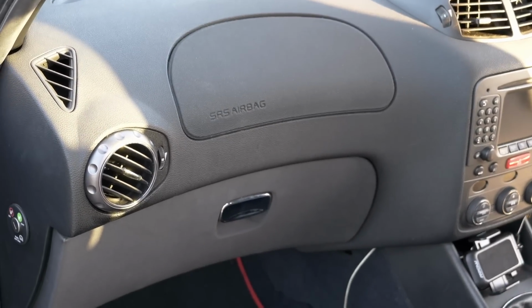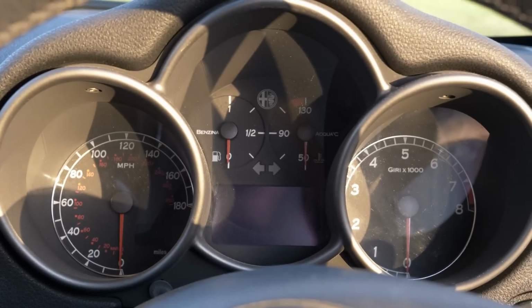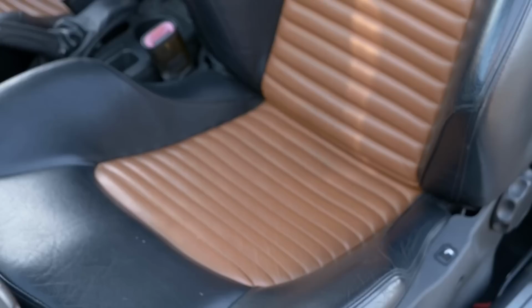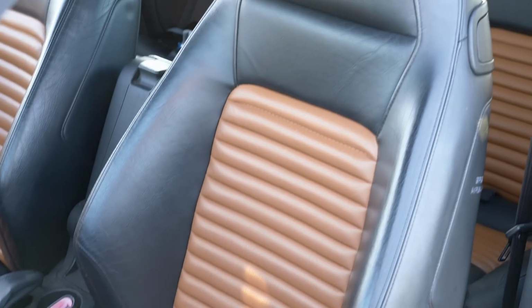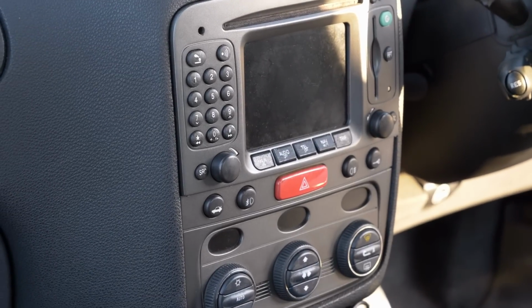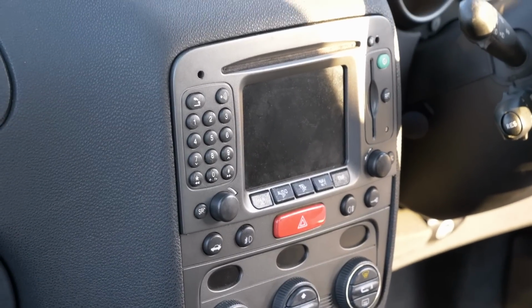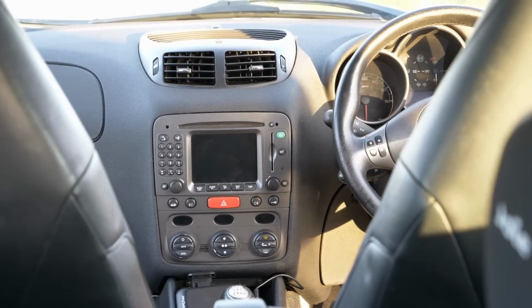It reminds me a lot actually of my Maserati Grand Sport. This instrument cluster is delightful. It wouldn't look out of place on a Ferrari, and it's quite Porsche-like as well, isn't it? These seats are absolutely beautiful, and all the leather work with that stitch design, it does feel really, really special in here. Obviously, you've got this very dated sat-nav system here, which completely dates the car, and I don't think actually has much function these days, but no, I'm a fan because it's standard.